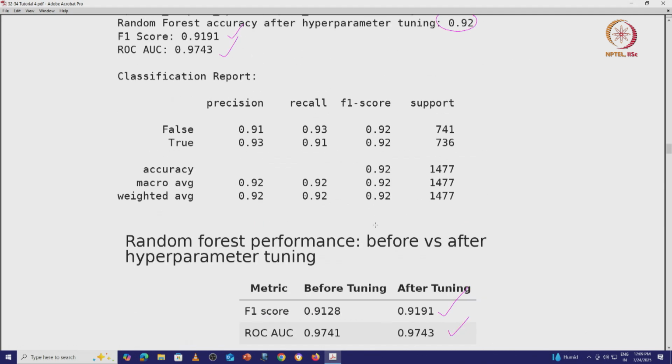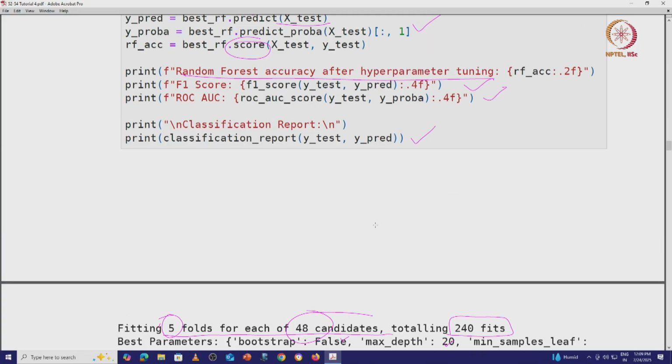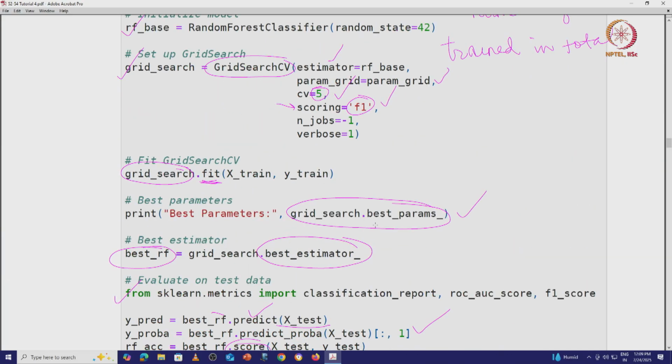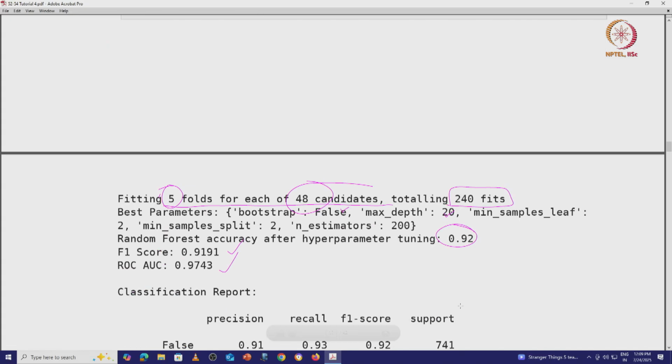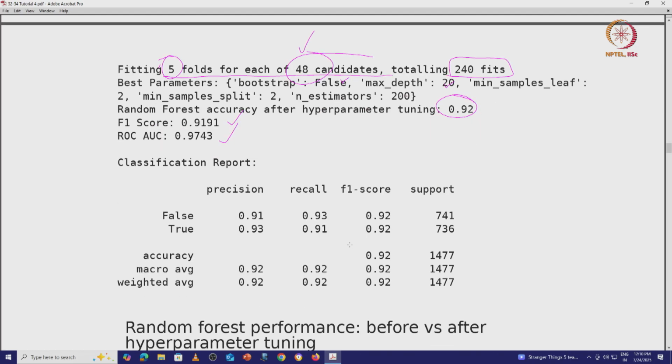Alright. So, of course, you can also print what is happening in each fold. That will be seen, but I am not showing it here for the sake of brevity. You are free to see exactly what performance was given by each of these 48 candidates in every fold. Of course, there will be a lot of pages of information, but you are welcome to analyze and understand that.